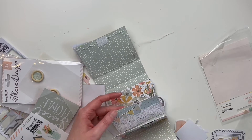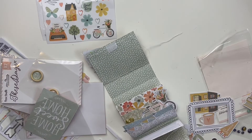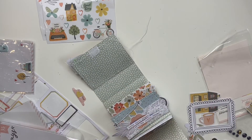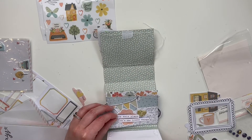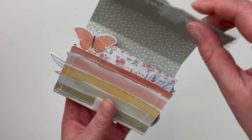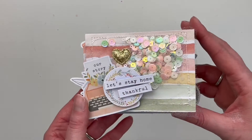I put that little banner piece on — I thought that looked really cute. When you embellish this much it's kind of hard to fit a gift card in here nicely, so I may have to skip the gift card part since I really stuffed these pockets with embellishments. But I think they're fun anyway. This was a really fun and easy project to make. I'll have all the links down below for Scrapbook Nerd where you can get these products and for the tutorial I used, just in case you want to try making it. I love the little velcro — it really helps it stay together. Here's what it looks like inside. I hope this inspired you — thanks so much for watching, have a great day!